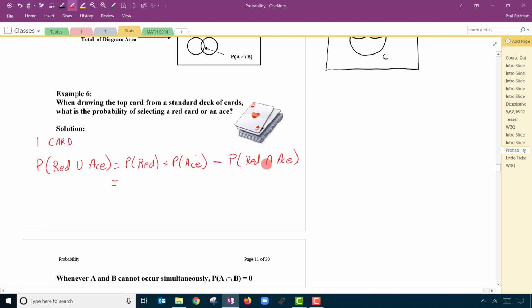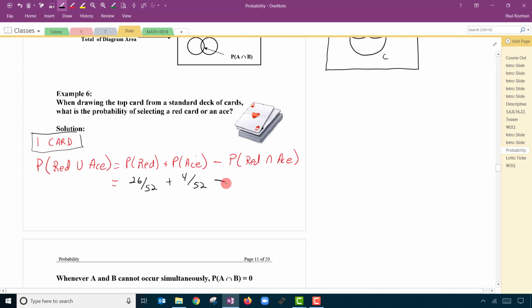You'll get used to this notation of or and after a little bit. Red cards, I guess there are 26 red cards in a deck out of 52. And remember, I'm just drawing one card here, so my total isn't decreasing when I do this one. What are my chances of getting an ace if I draw one card? Well, there are 4 aces: heart, spade, diamond, club. And we divide that by 52 possibilities.